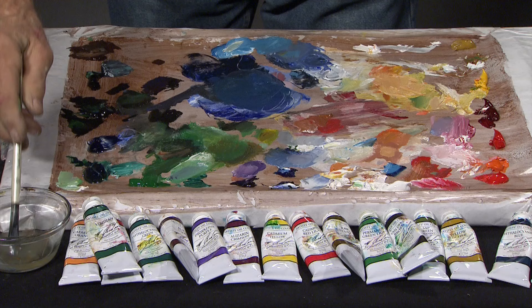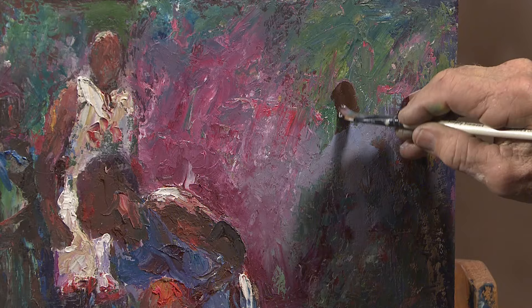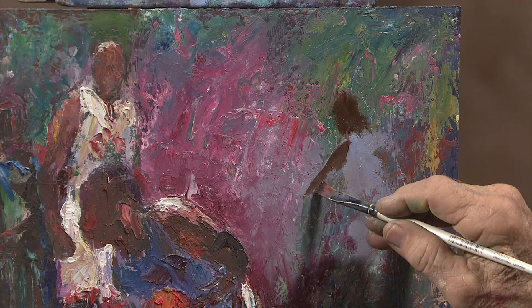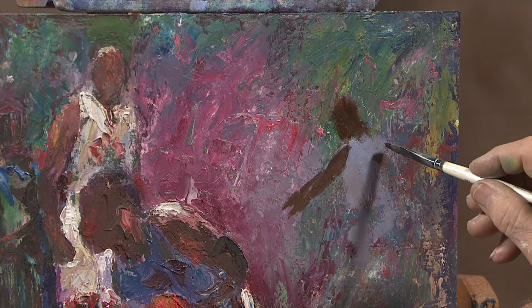Now it's time to start putting character on it. Burn umber — we'll get a little bit of a head over here. What I want is something that's very much in the distance, so I'm softening that a little bit. Then we'll put an arm down, going right over where the gray was. Reaching — because this guy is dribbling, Wade could easily flip it behind his back. The basketball players are so clever. We'll go to the other side, and his arm is hanging down like this.